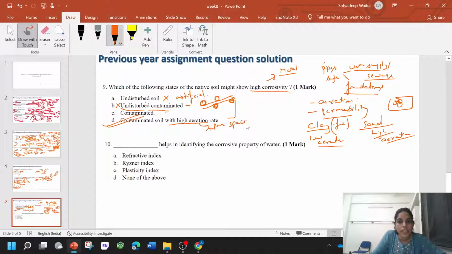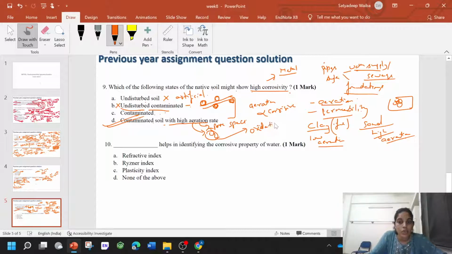With an increase in pore spaces, the contaminants get a place to undergo different types of reactions. This increase in aeration is directly correlated: if there are more pore spaces or high aeration, first, it's contaminated, so it has a lot of chemicals. Another is that high aeration means more oxidation, this is the word I was looking for, because aeration means more O2 supply. So there is a constant process of oxidation and reduction.